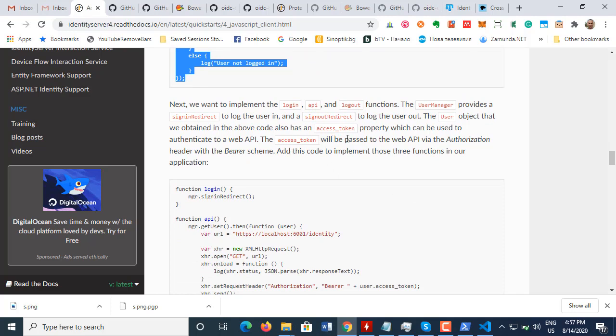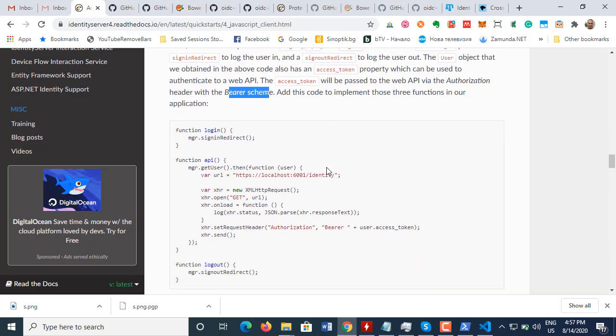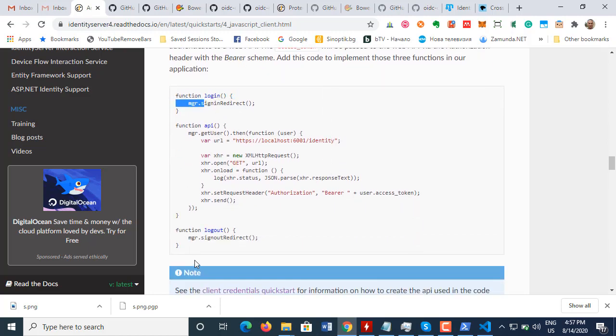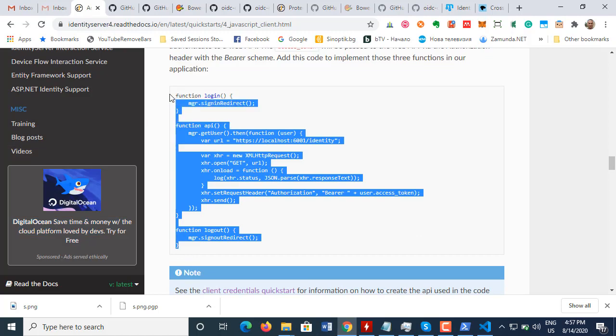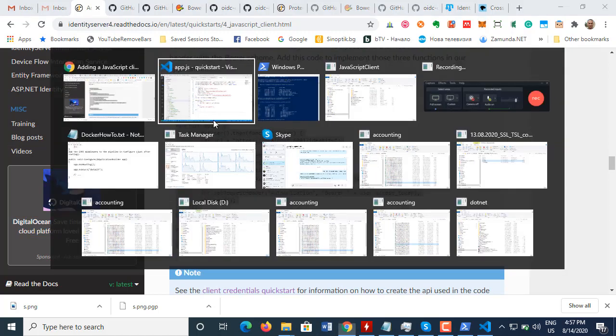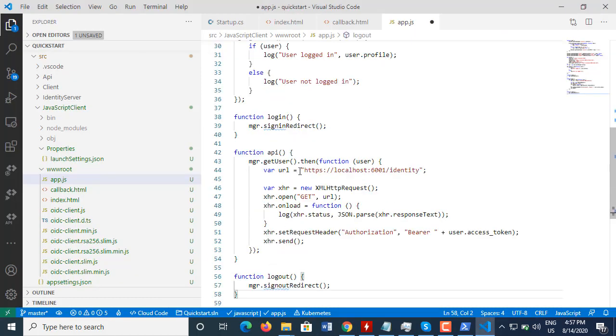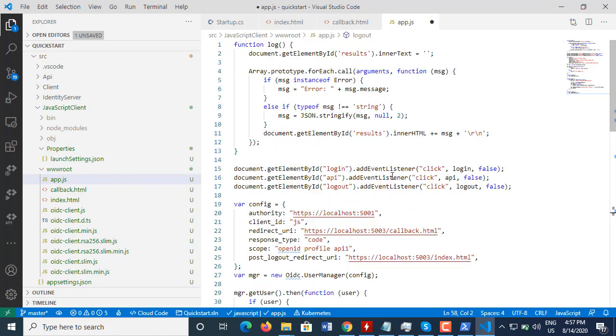The access token will be passed to the web API via the authorization header with the bearer scheme. Add this code to implement those three functions in our application. As I said, everything comes from the library we're using. Now we're giving the bodies of these three functions, which we call login, API, and logout.